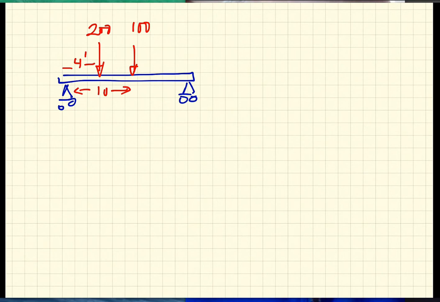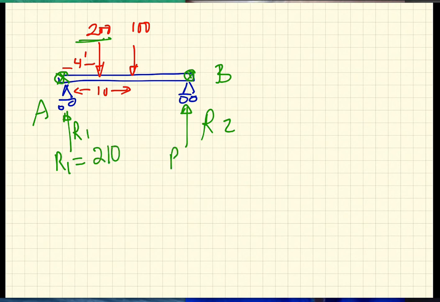So if we look at this, we need first to find the reactions. And the reactions I have R1 and R2. I want to find those. Simply I take the moments about, if I have this point A and this point B, if I take the moments about point A and set this equal to zero, moments about B set this equal to zero, then it will give me the reactions R1 and R2. It's also obvious that since 200 and it's closer to R1, then R1 is going to be larger than R2. And in fact, R1 is going to be when we solve it, we have 210 pounds and R2 is going to turn out to be negative 90 pounds.